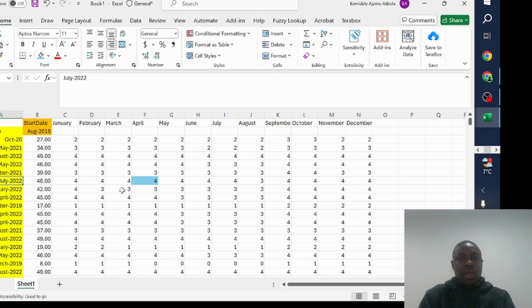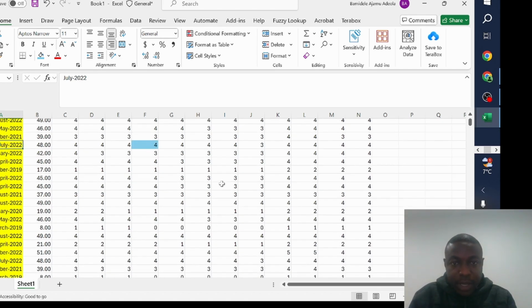I want to know how many Aprils there are between August 2018 and July. There's no April in 2018 here, but April 2019, April 2020, April 2021, April 2022, meaning there are 4 Aprils between these two ranges.